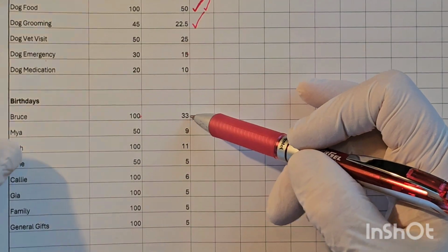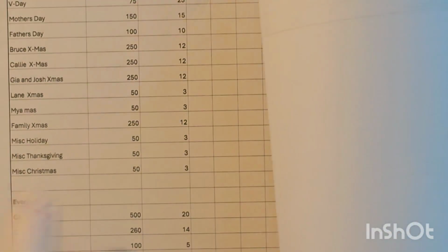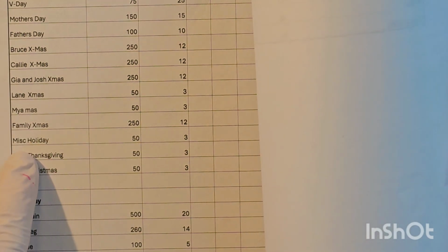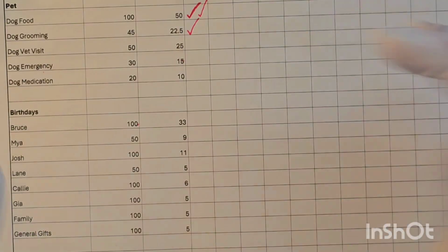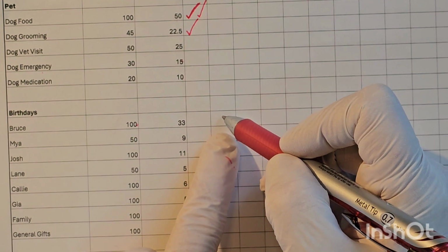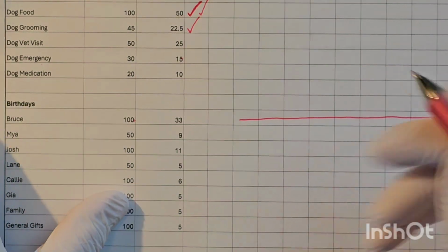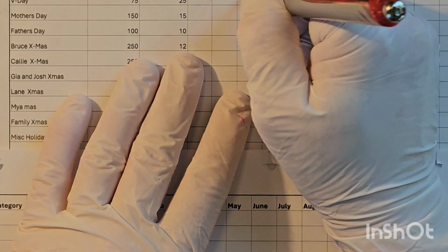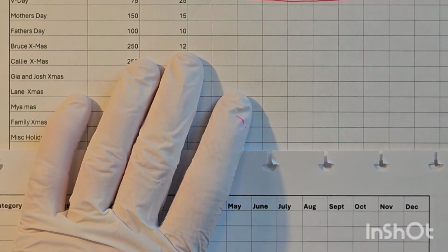Because once Bruce's birthday was over and Valentine's Day is over, I've got $58 right there to play with. So that $58 is probably going to go into Christmas, or some of my miscellaneous holidays, my miscellaneous Thanksgiving. So yes, I play with it. But once January and February is over, I don't put any more money into that sinking fund. Once Valentine's Day is over in February, I don't put any more money into that sinking fund. I do it the next January.